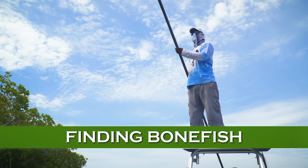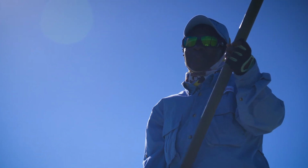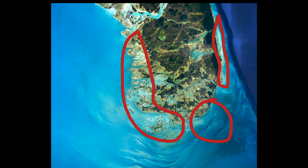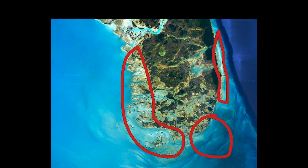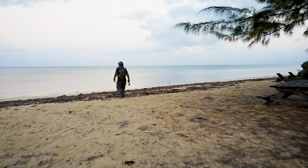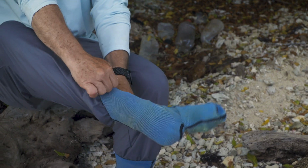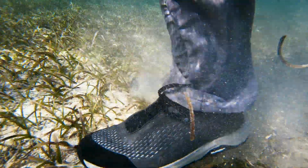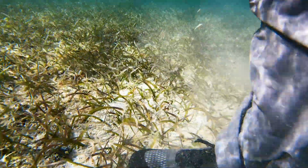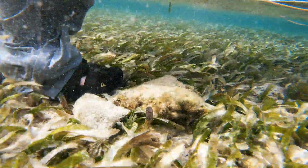If you're with a guide, you don't need to worry about finding fish. But if you're on your own, check satellite maps for areas with the most flats. Although you can also find them on little isolated flats along a beach. Then, be prepared to walk or run your boat a lot. If you're on foot, make sure you have good flats boots with liner socks or you'll tear up your feet. Save the sandals and bare feet for just hopping out of a boat for a brief wade.